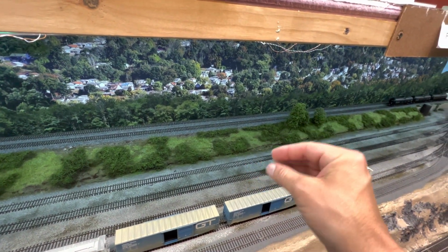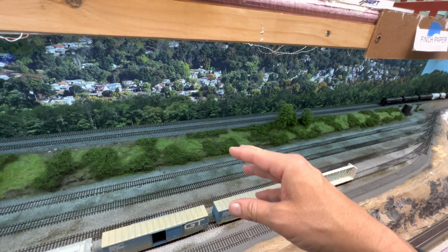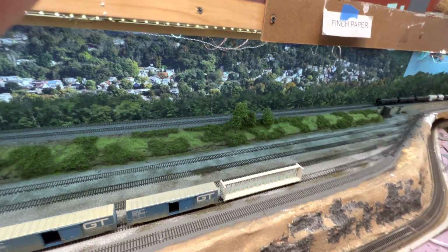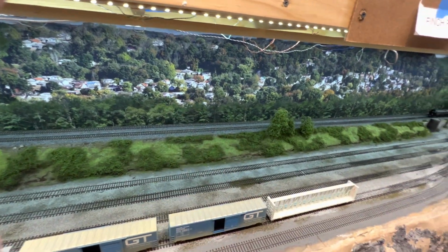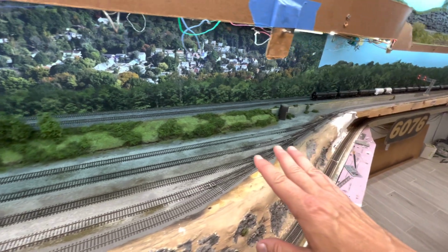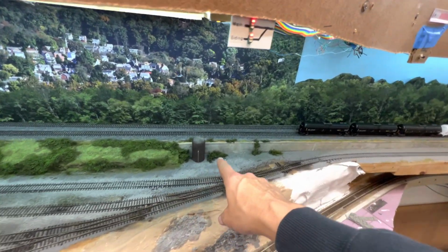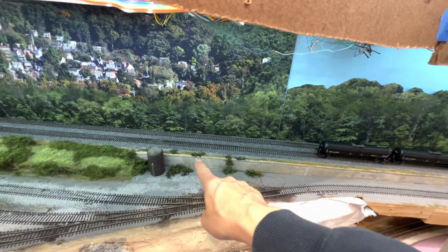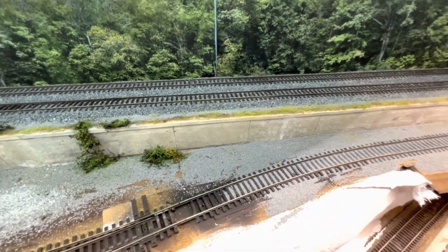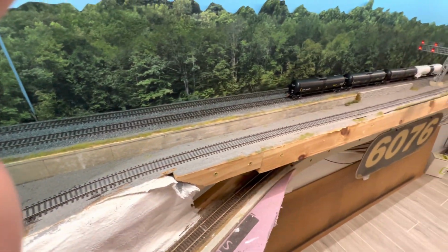Different shades of static grass or different shades of foam or little bushes with different colors, things like that. So it looks more natural, like the backdrop. And once I covered all this, then this retaining wall I made out of, this is actually leftover sheetrock. But you would never be able to tell, right? It's the same kind of concept. I just covered the whole thing in plaster in a thin layer.